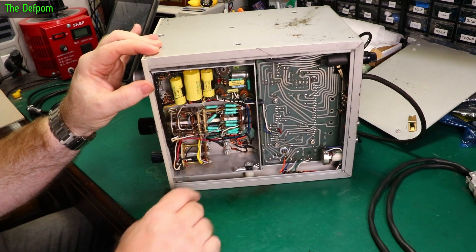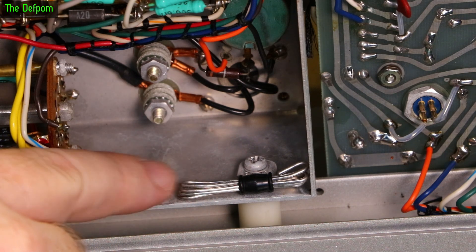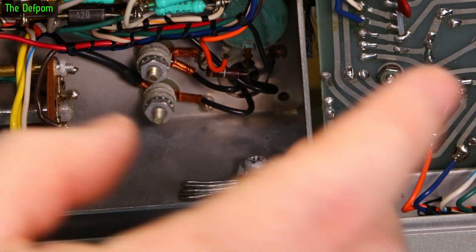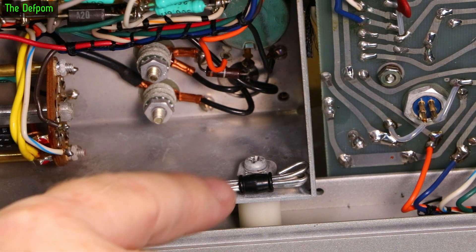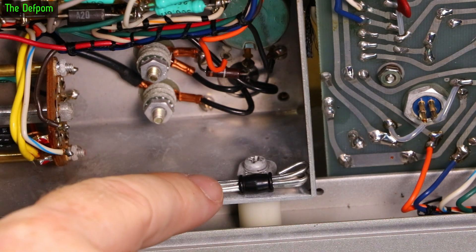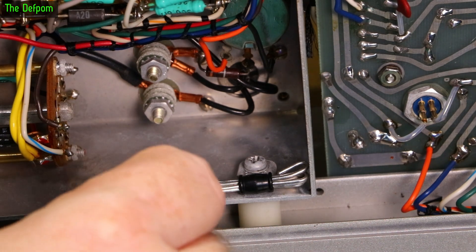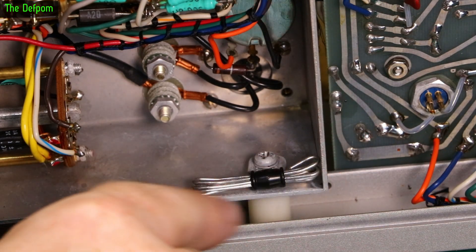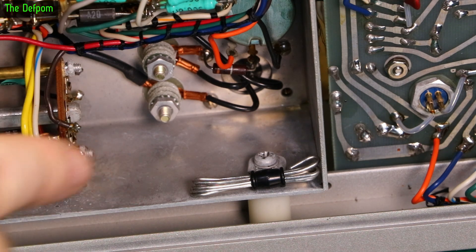Just inside this enclosure in the bottom panel there's a bunch of what looks like wire — but it's not wire, it's silver solder. In the old days, to make sure they used the same solder as the factory, they actually stuffed some inside the casing so if you had to do repairs you'd have exactly the same solder. Because this is precision equipment measuring very low levels, they want no discrepancy between solders to avoid thermal junction effects. I've heard of this happening and this is the first time I've actually found it — brilliant.